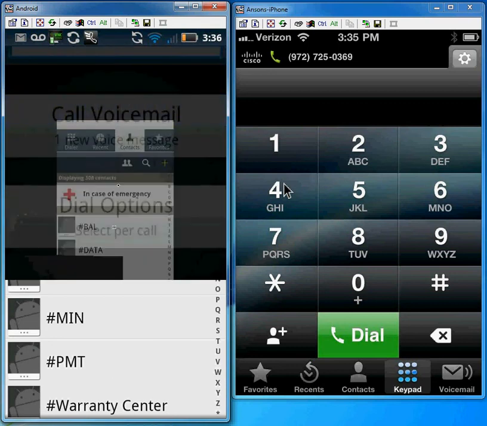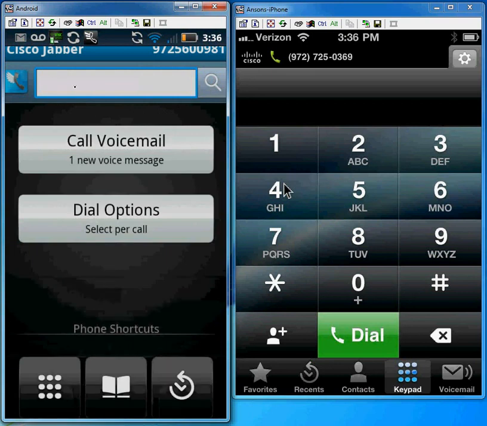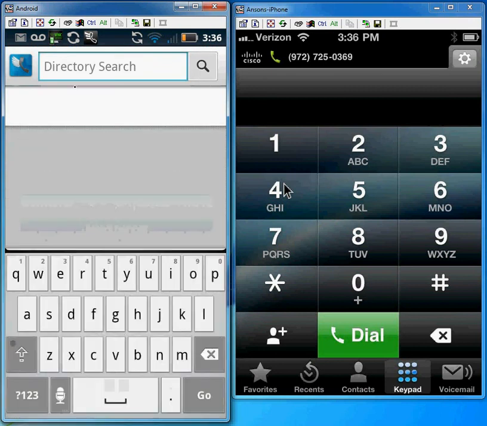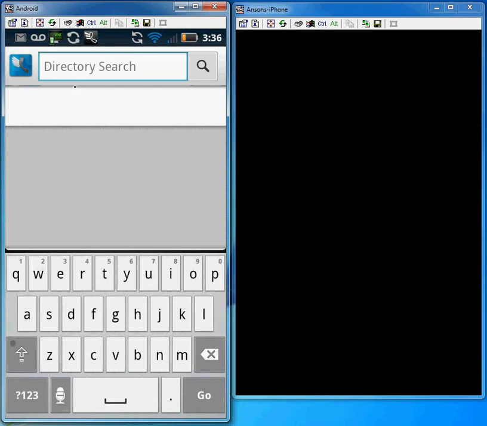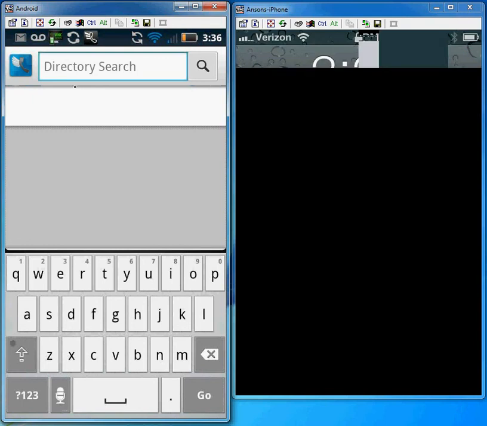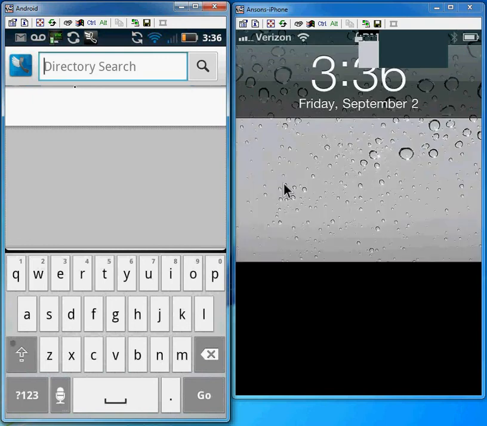Alright, let's go back. If I click this text box up here and start searching for somebody, this is searching my LDAP directory, my corporate directory, if we want to geek speak it. We're talking about LDAP integration, our directory inside CUCM, or our LDAP integration into Active Directory, or what have you. So what we're doing here is not searching our local contacts, we're searching our corporate directory.